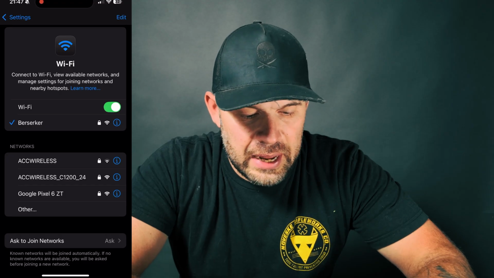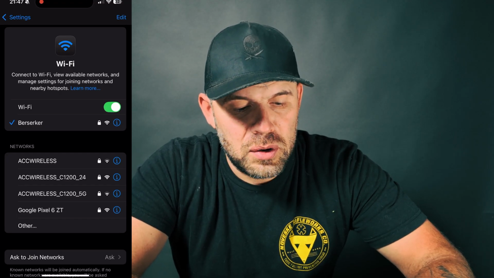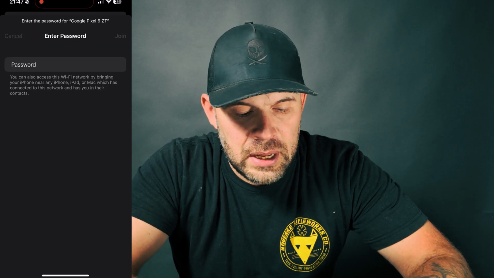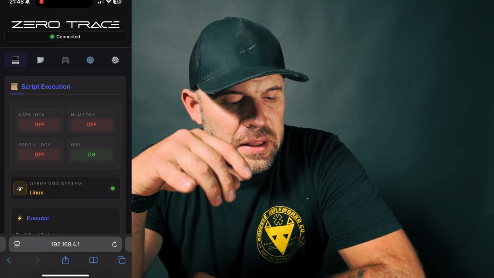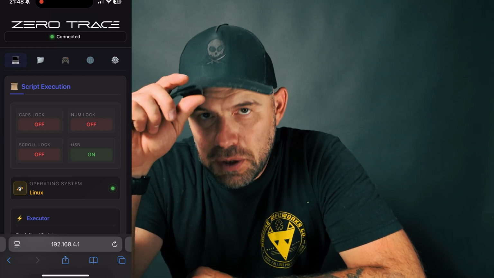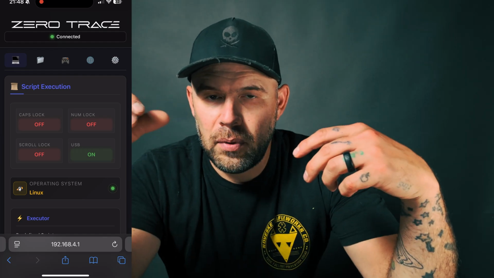Since I'm going to be running an attack now on my U console, I need to go into the USB of the ESP32, and then I'm going to plug that back into my U console here. Since I disconnected and reconnected it, we now have a new access point. This one is going to be called Google Pixel 6 ZT. Let that connect. You can see here that the USB area is green. That's what you want, and that's how you know that your cable is being read or is the appropriate cable.